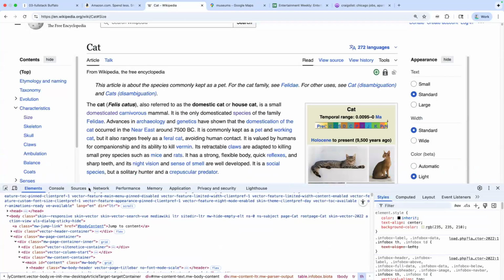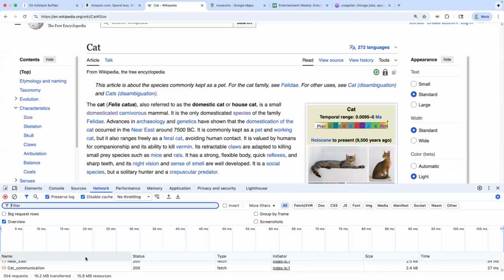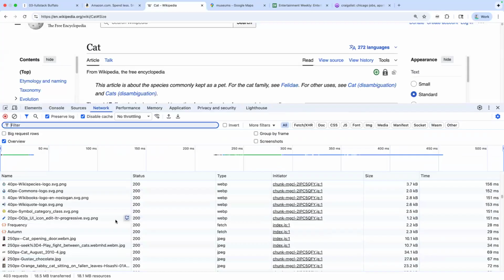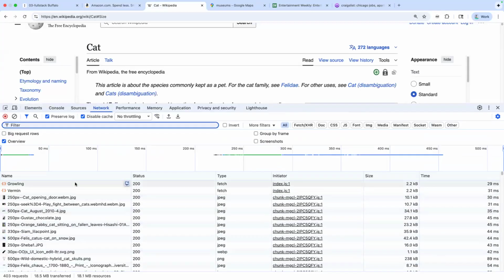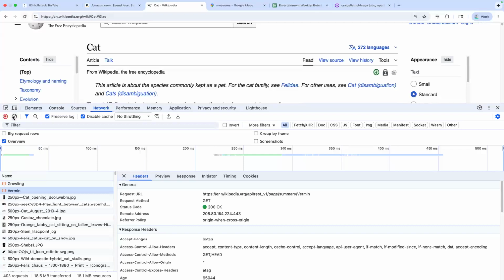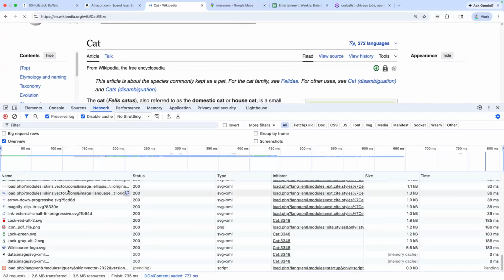Let's actually use the Wikipedia example, because Amazon is doing so much advanced stuff with their website, it can be a little harder to navigate. And let's go ahead and refresh this page.